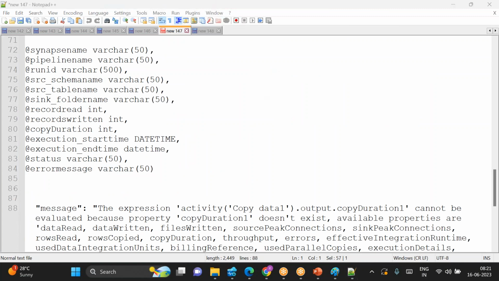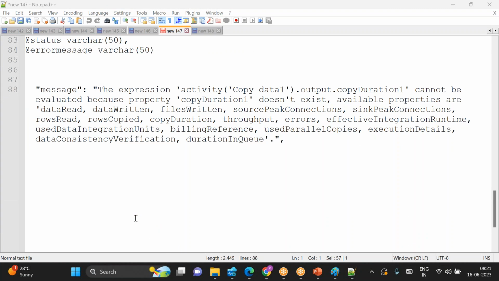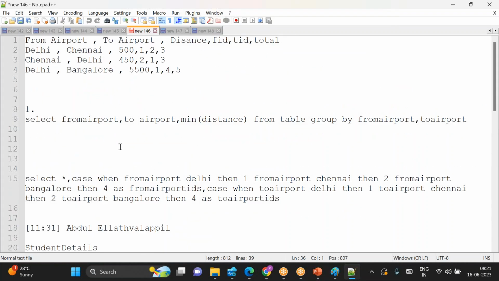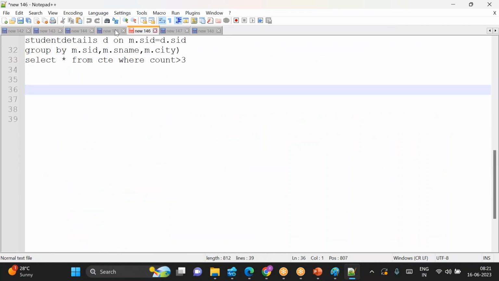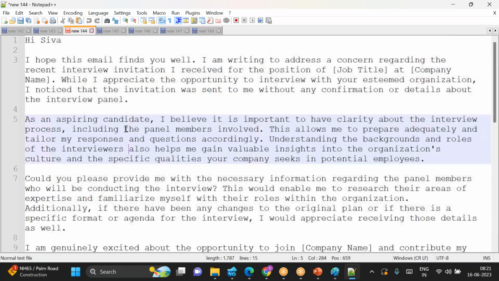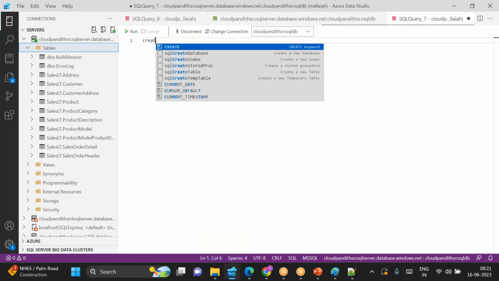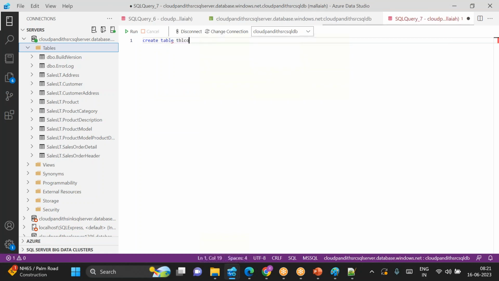So you remember, right? We were able to create the... So first let me create a configuration table. Create table tbl config. Meanwhile, somebody please paste the pipeline log table creation and the stored procedure to fetch the pipeline log details. That particular stored procedure and pipeline creation script, can somebody paste it in the chat please?